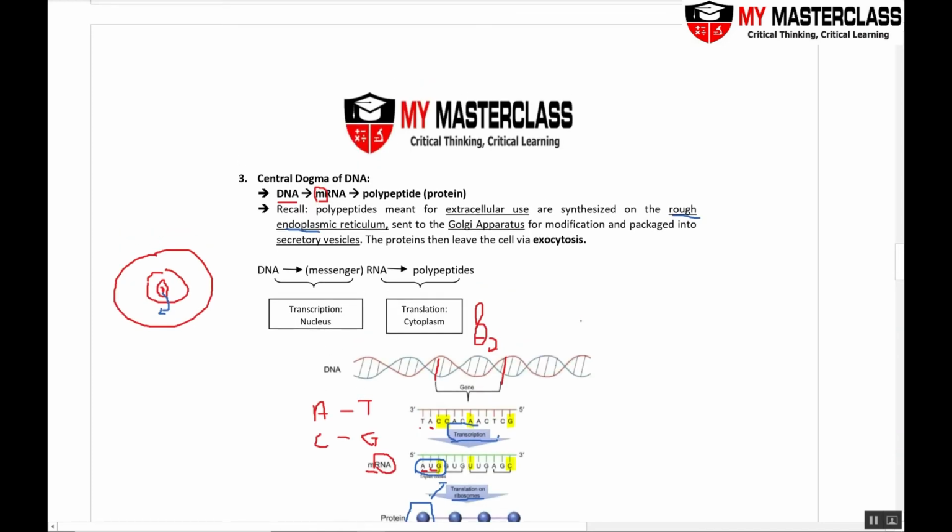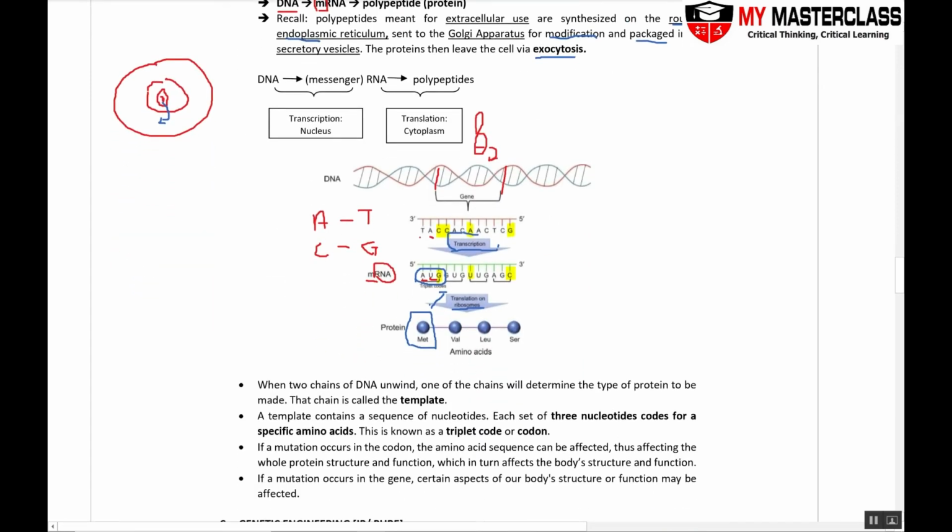Once I've got the polypeptide, it becomes a protein, and it will then be sent to the Golgi apparatus or the Golgi body. At the Golgi apparatus, protein modification takes place. Protein packaging into secretory vesicles will also take place. Once it is packaged, the secretory vesicles will then bud off from the Golgi apparatus, bind together with the phospholipid bilayer, and the proteins will be released out of the cell via exocytosis. Now, the same ribosomes will also be used if it is for intracellular use, just that free ribosomes will be utilized over here.